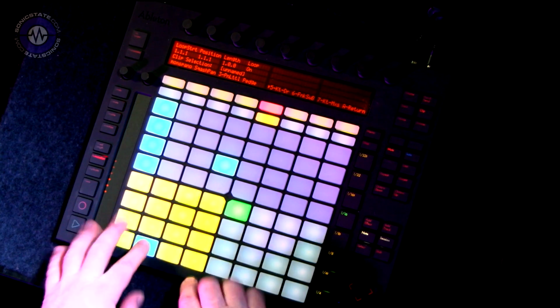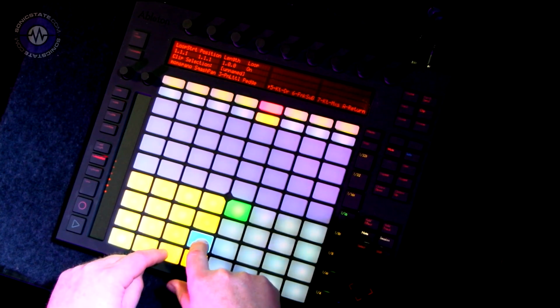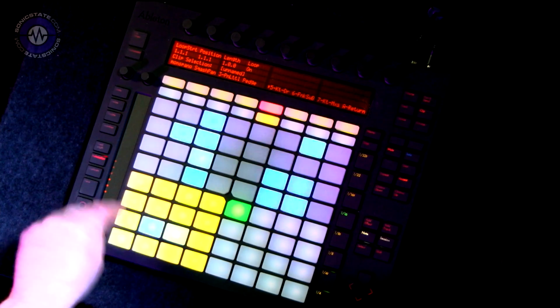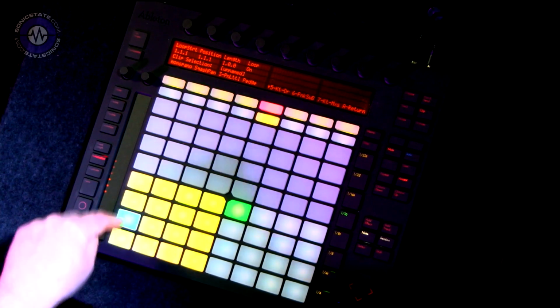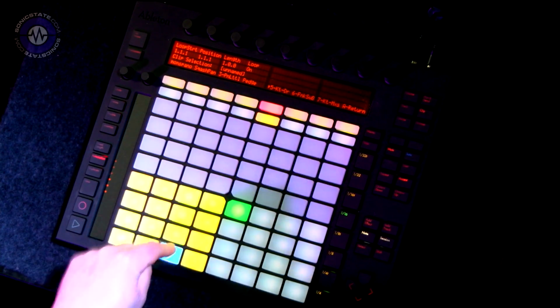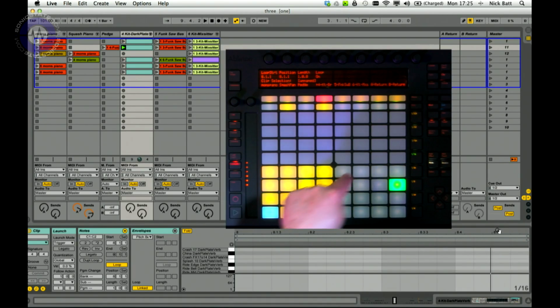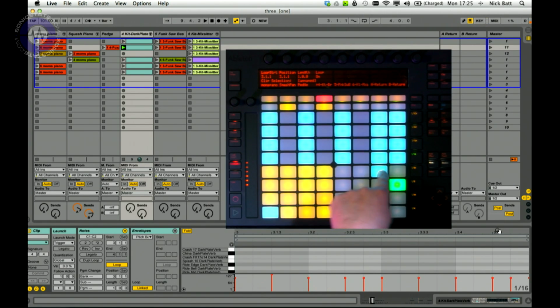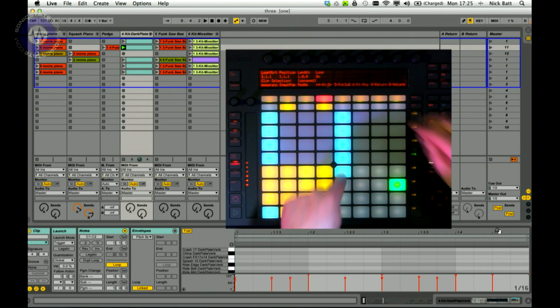Now, if I don't want to use the velocity sensitivity of these pads, I can hit the accent button and I get one-shot fixed velocity, which is great for consistent bass drum and snare drumming hits. What's quite neat about this though is the ability to work with patterns within patterns, and that's quite an interesting concept. So if I go to clip mode, this represents one bar, another bar, another bar, another bar, and I can change the length of the loop here.